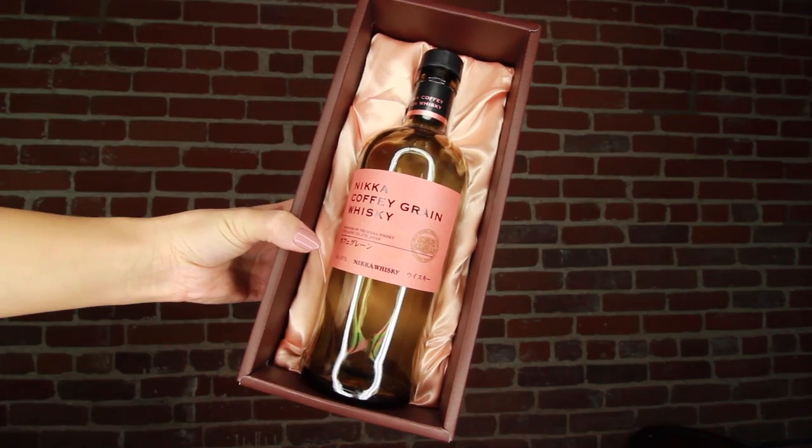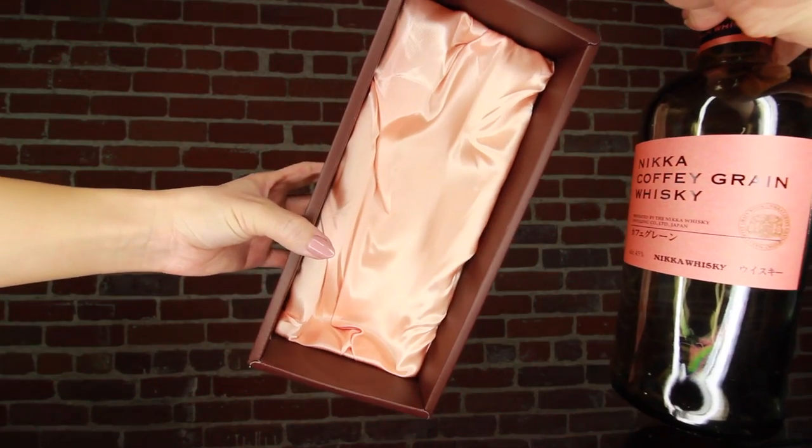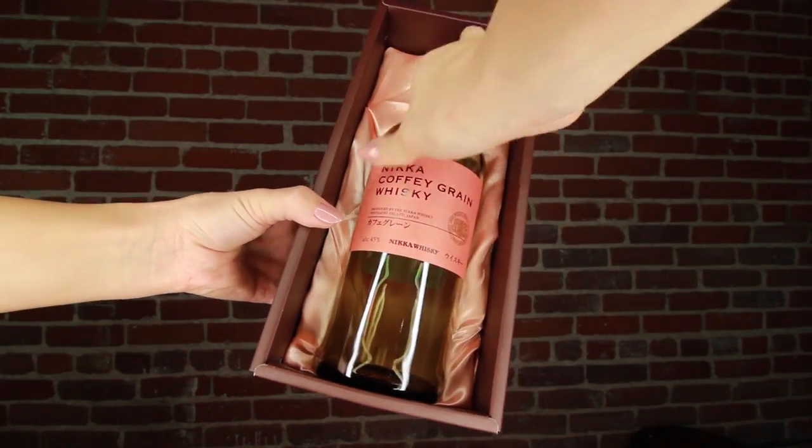I just saved this for the sake of this video. I had some friends over and was like, everyone gets a taste. And then some more friends came over, and then the next day more people came, and I turned around and it was gone. Just look at this packaging - it's in like satin pink with a beautiful salmon pink and brown tone. Not only beautiful but super tasty. If you're looking into venturing into some Japanese whiskeys, I would highly recommend this. Also, Hibiki is delicious - I got the master select a couple months ago. I love trying different whiskeys in different places.